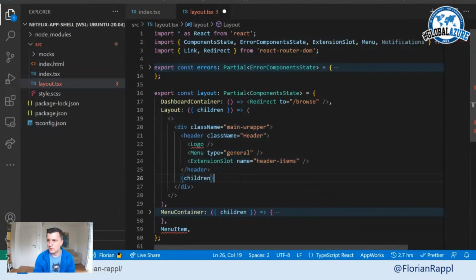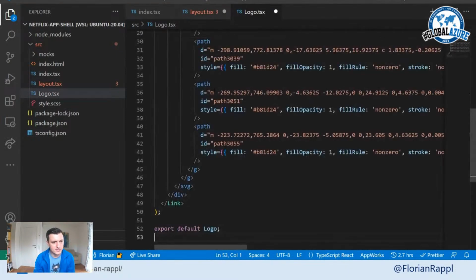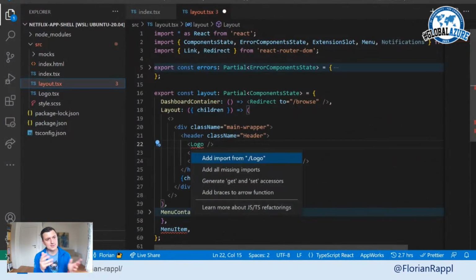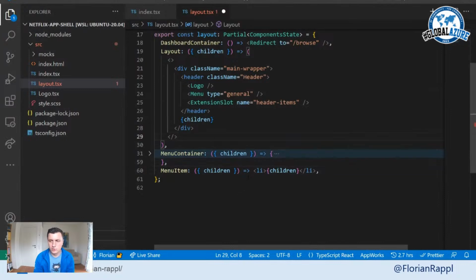We introduce so-called extension slots. An extension is a component that is coming in from micro frontends, but you don't know from which one. That's also not something you need to say. It's a little bit like an event. So if you have a slot that's like emitting an event, and the other part is of course a listener for an event, and that's the actual component. So that needs to be registered somewhere. So there are always two parts. One part that's saying, here's a slot, so here could be a component shown, and another one who says, I got a component. Now that's the mechanism to, for instance, have loose coupling in the UI and not worry about it anymore, right? Because if there's nothing, there is nothing. You can also think about it a little bit like a web component, because if it's defined, it's great.